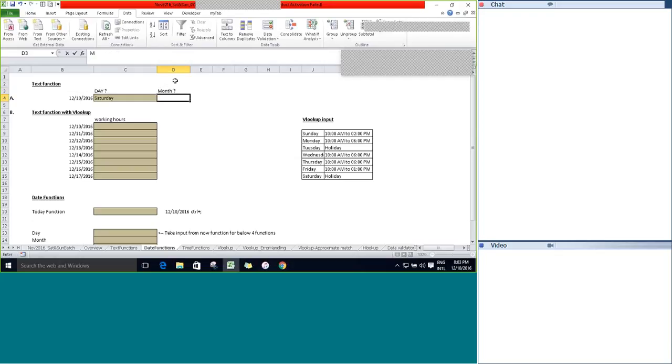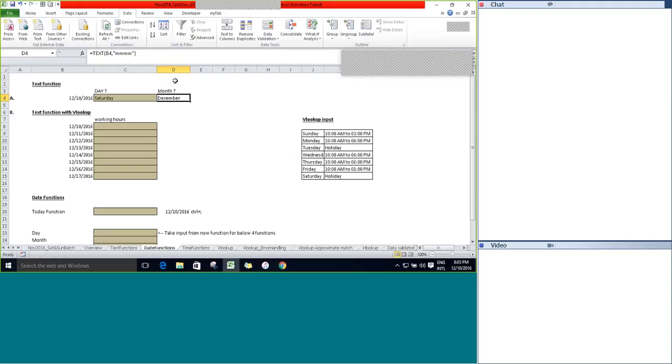Similarly, to get the month, comma, the format text is going to be M. Four times you have to provide M. Close the bracket, come out of the cell, and you can get the corresponding month.